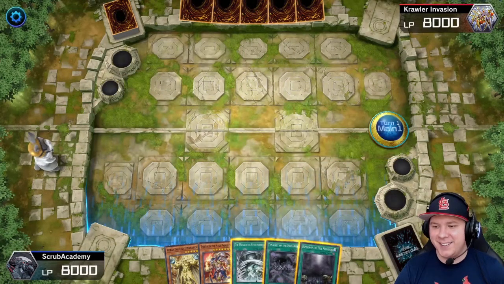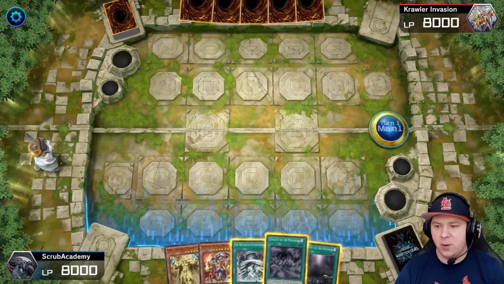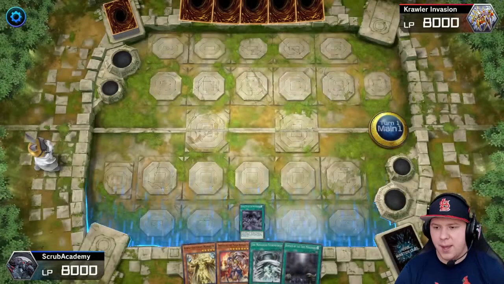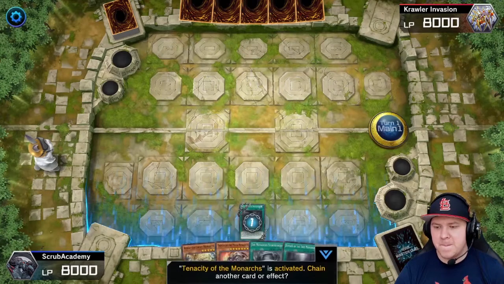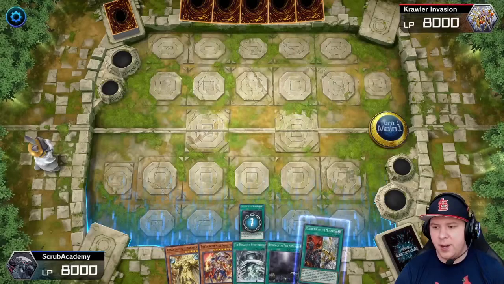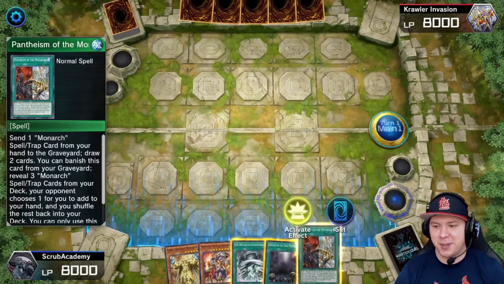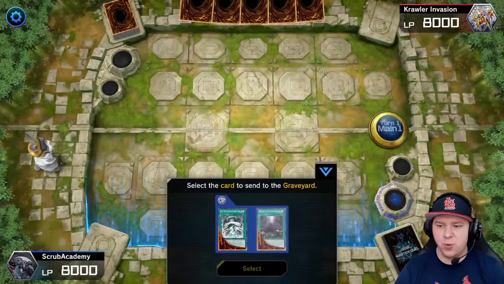But yeah, we just need to figure out what we're doing with that. I have a horrible hand, holy crap. Activate Tenacity, let's reveal the Chalice. I honestly just want to get to a Pantheism here. Another reason I want you guys to choose a deck for me, because I want to be able to actually play the game. Yeah, we'll activate the Pantheism, getting rid of the Stormforce.